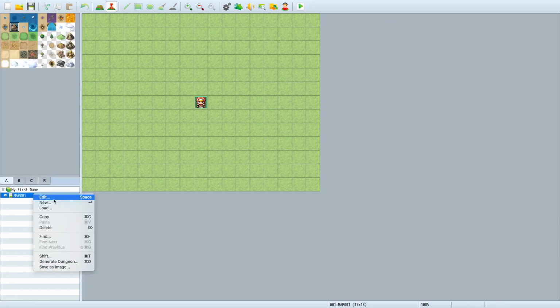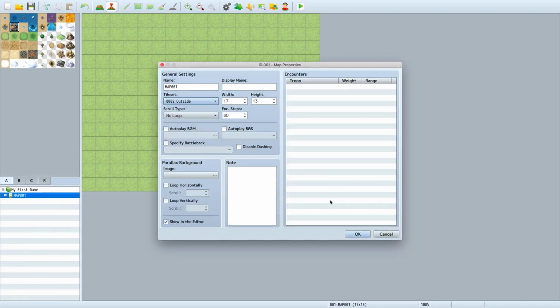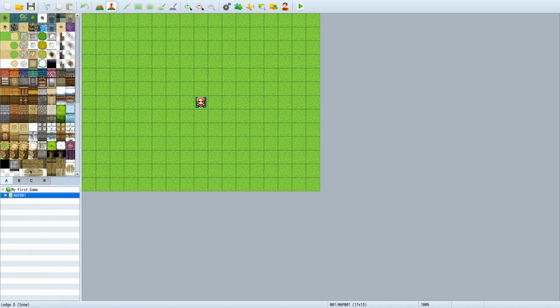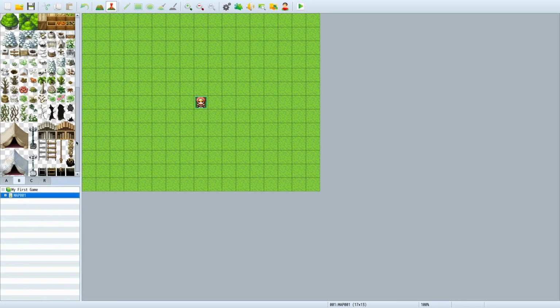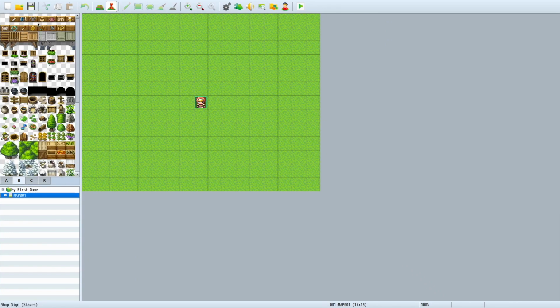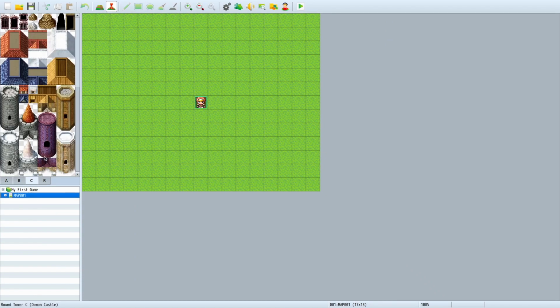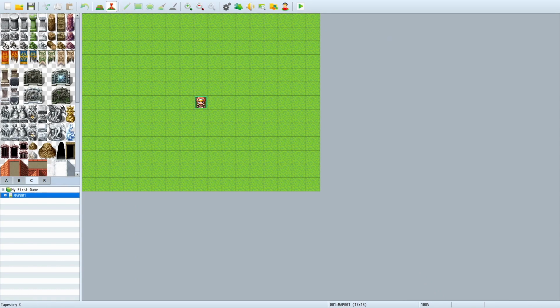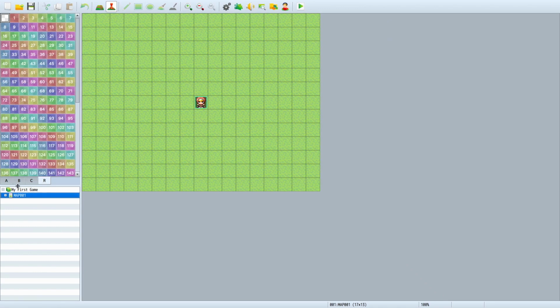If I right click, edit, and change this to outside and hit OK, we have a lot more options because it's a lot more local, a lot more small scale. So we have housing, the roofs and the walls. We have more textures to work with. Here we have doors and tents and snow type areas. Maybe for shops, there's a lot of different icons up here. Right here, C is towers, and you can build barns, and you have gold dragon statues, some destroyed things, and like I said, R doesn't really matter for us.